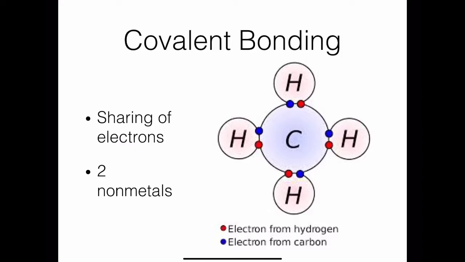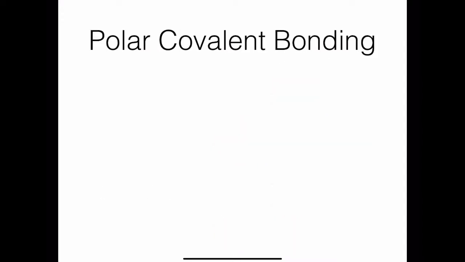So we have the electrons from hydrogen, you can see here are in red, and those overlap with the carbon atom valence shell. So remember, carbon is in column 4, 4 electrons in the valence shell, which means it can accommodate 4 more in terms of overlap if it wants to complete its octet.